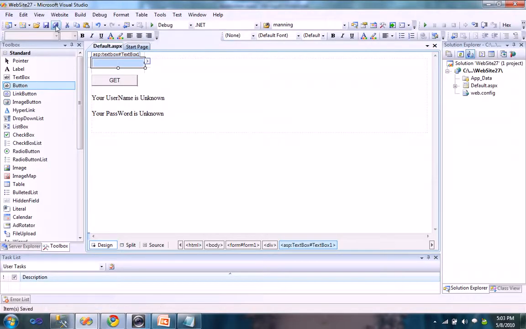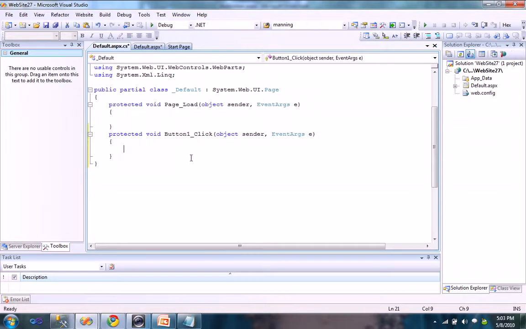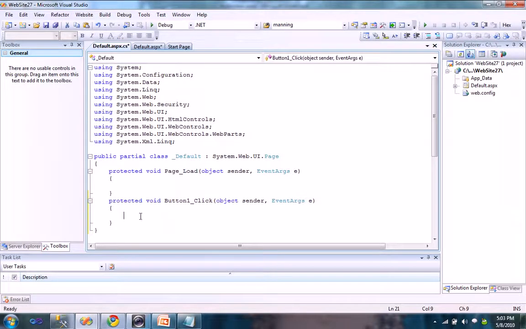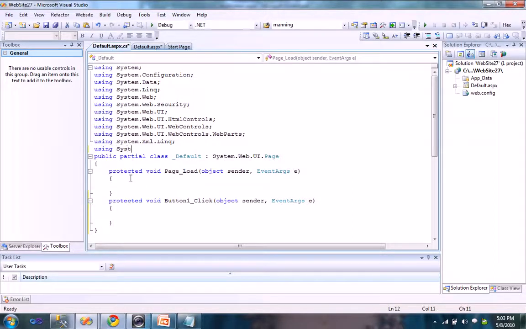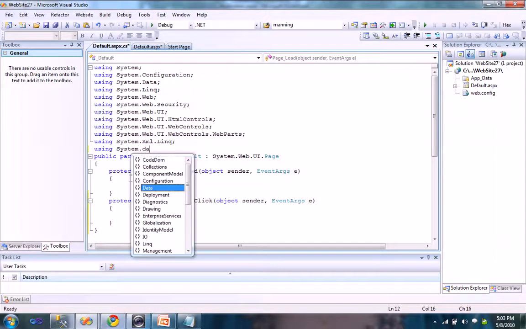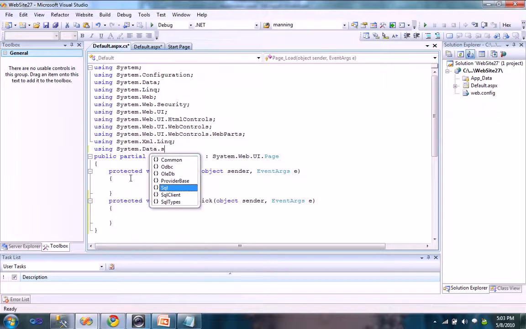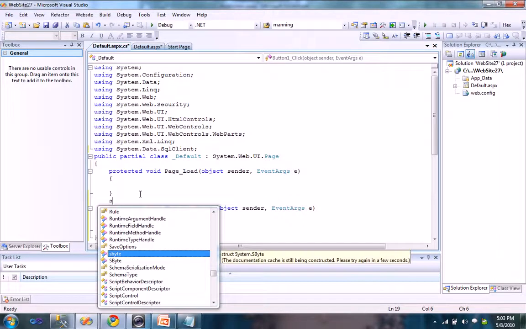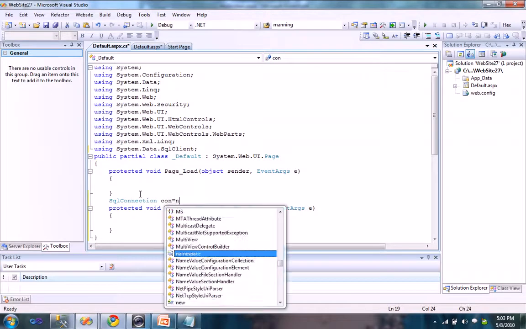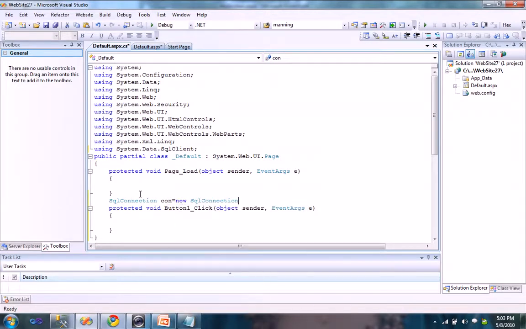Let's double click on that and you see a button click event, and let's write a namespace to use our SQL client or SQL Server. So we need to instantiate SqlConnection.